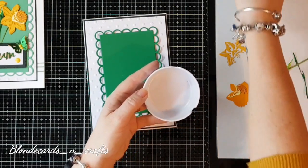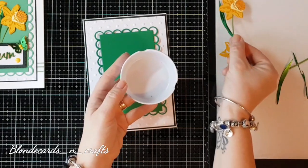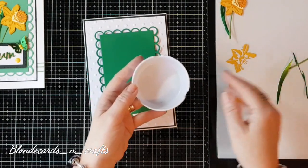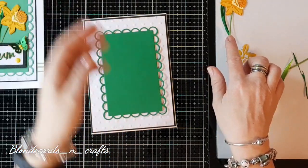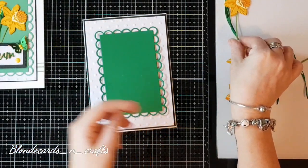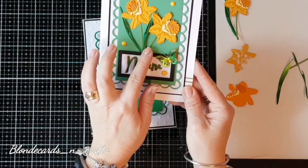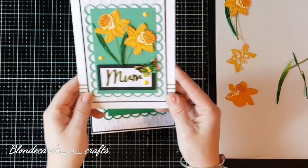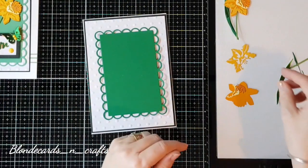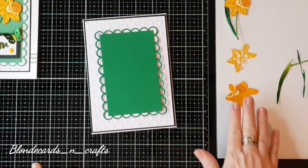Now I do have one done already to save on time, and this is how it'll look when it's finished. And again you can put the leaf part of the daffodil on any side you like. On my one I have them both on the left hand side, but you could have one on the left and the other one on the right, whatever way makes you happy. So let's get that stuck together.